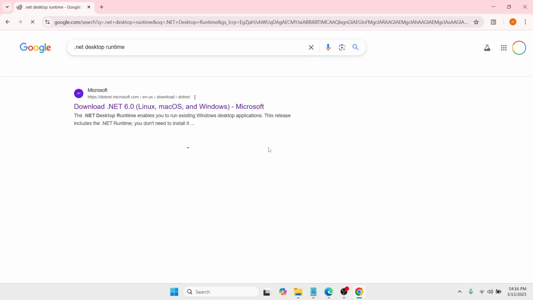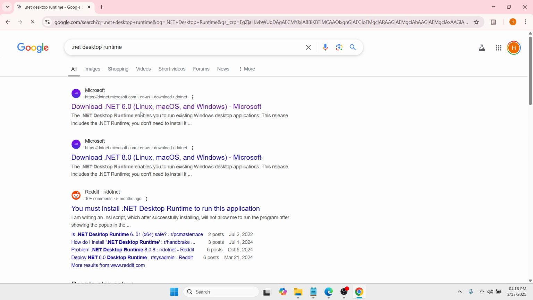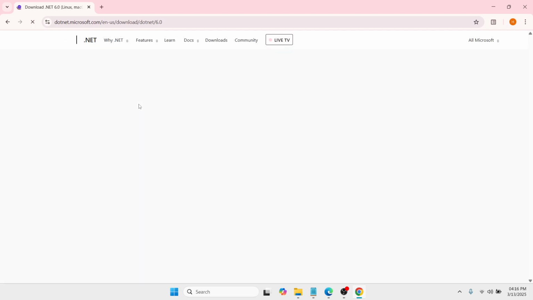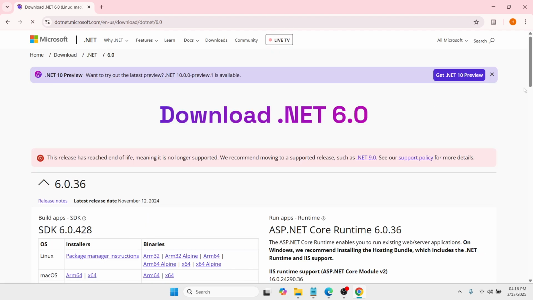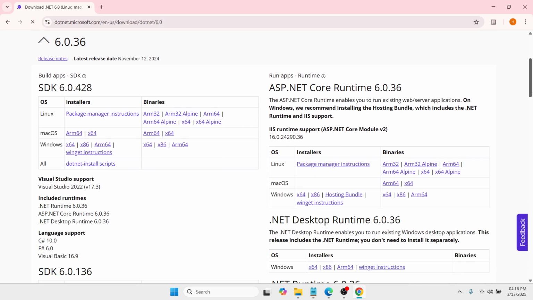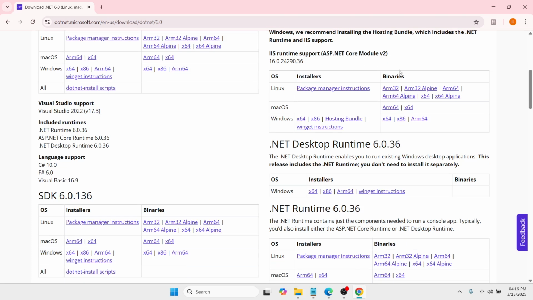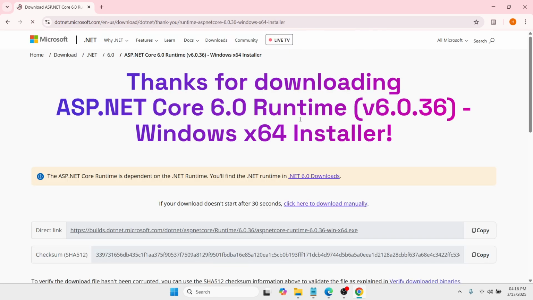So here are the results. Please proceed to the very first of it, which contains the link of .NET 6.0. Just click on it, and here you need to scroll down and go with the stable where it has these 3 OS. You need to go with Windows since we are installing it on your Windows, and go with 64. Click on it, and the moment you've clicked on it, you will be redirected to the download of this .NET.